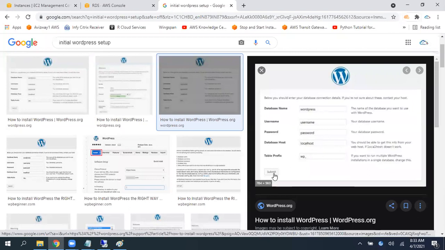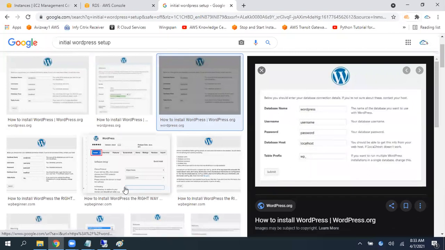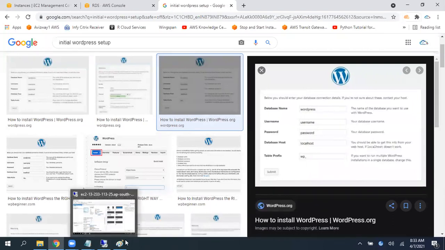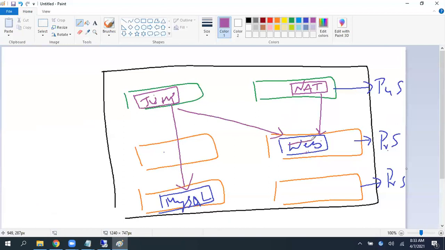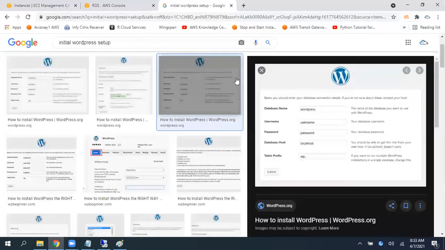When you click on submit, it will try to create a file called wp-config in this web server's /var/www/html path, and it won't create it. Of course, it is going to give an error, and it will show you what script you need to create there.